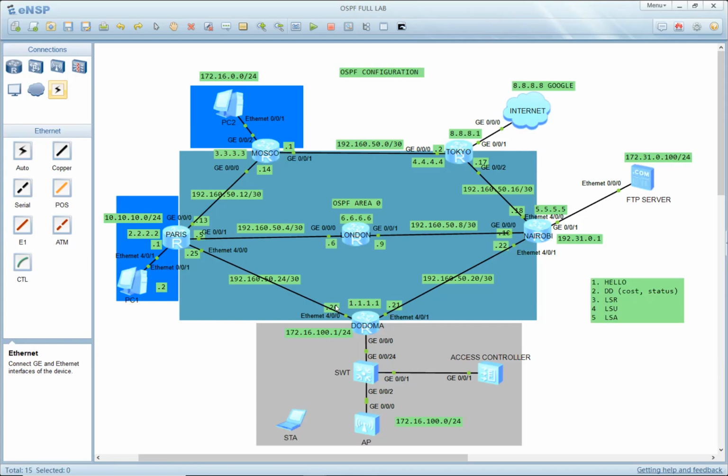I've just explained the basics, but there is a lot to learn and a lot to explore. You can go and Google some information on OSPF and learn about these packets. They're very important.